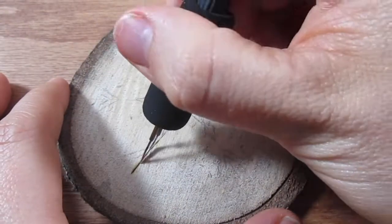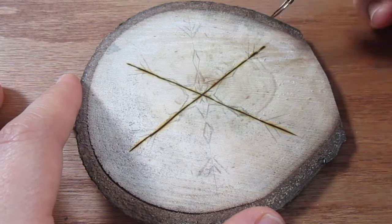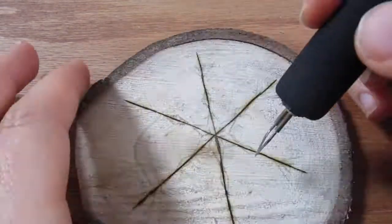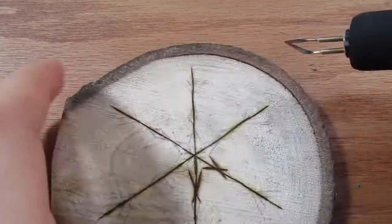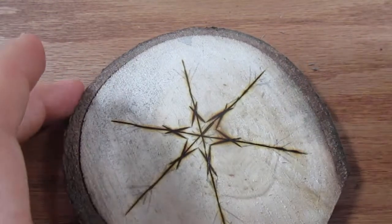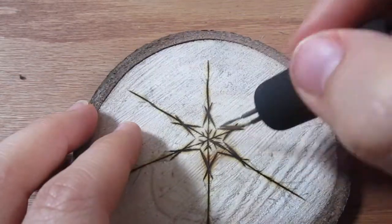When you start burning, follow along the lines that you previously made. Try to keep your tip straight up and down — this is going to make your strokes thinner and more even. If you lay it over to one side or the other, you will end up getting a broader stroke. Especially if these are gifts for friends or family, you don't have to worry too much about everything being just so and perfect. The little mistakes here and there give them character and make them look more individualized versus something that was mass printed.